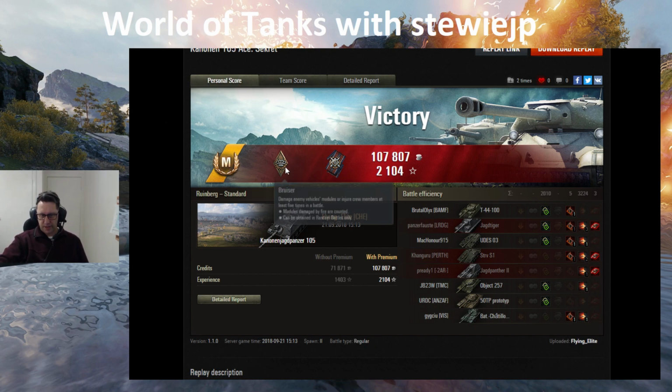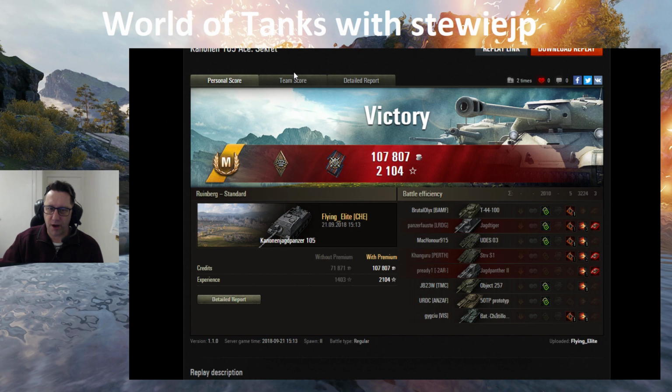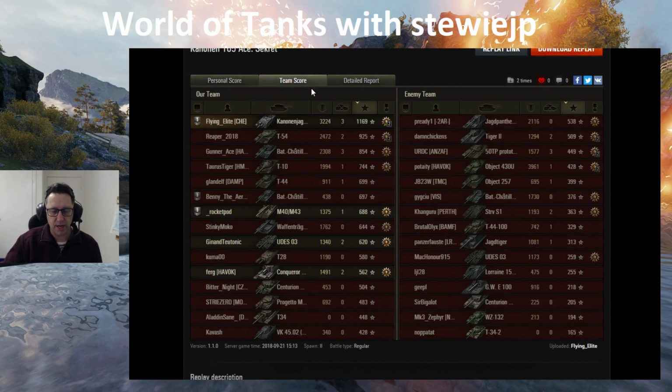It was an Ace Tanker Mastery Badge for the Flying Elite. Bruiser, Medal and Fire for effect. He got the most damage out of all those tanks, even though it was a Tier 10 game. He was in a Tier 8 Tank Destroyer. 3,224 hit points of damage. 3 kills, 1169 base experience.